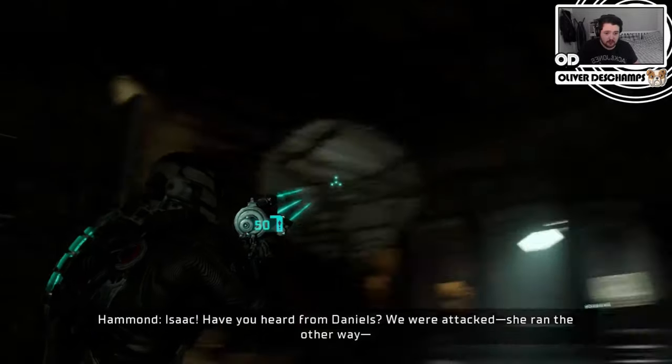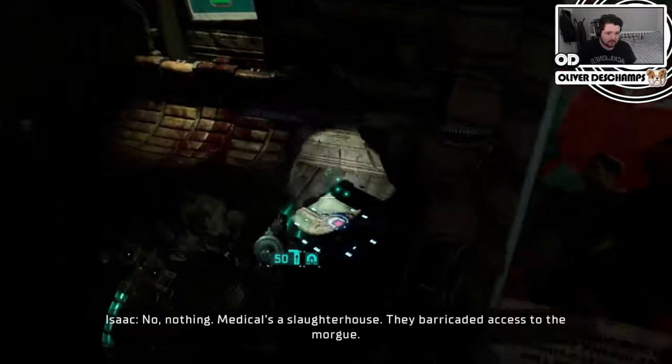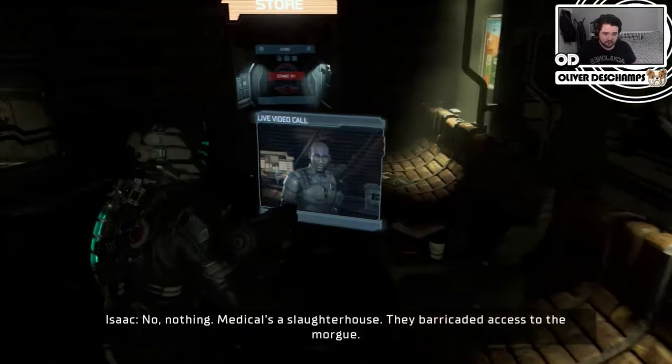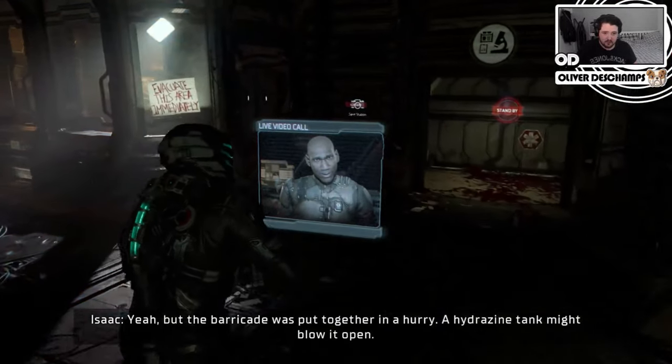Isaac, have you heard from Daniel? We were attacked. She ran the other way. Okay. No, nothing. It was a slaughterhouse. They barricaded access to the morgue. The morgue? Yeah. Stand by. But the barricade was put together in a hurry.